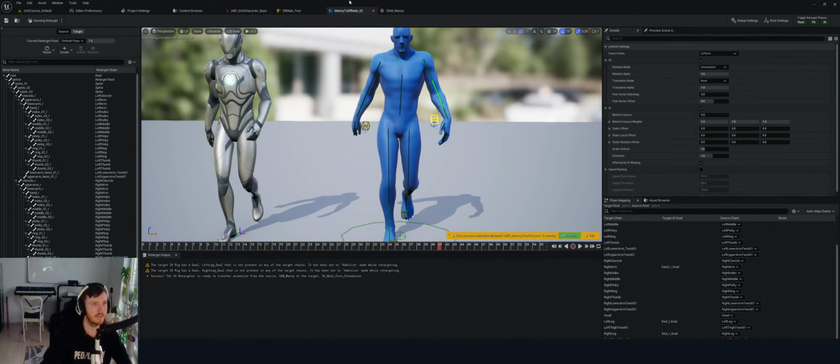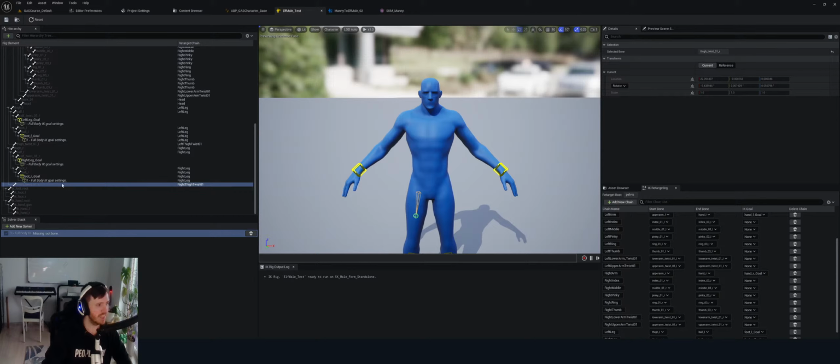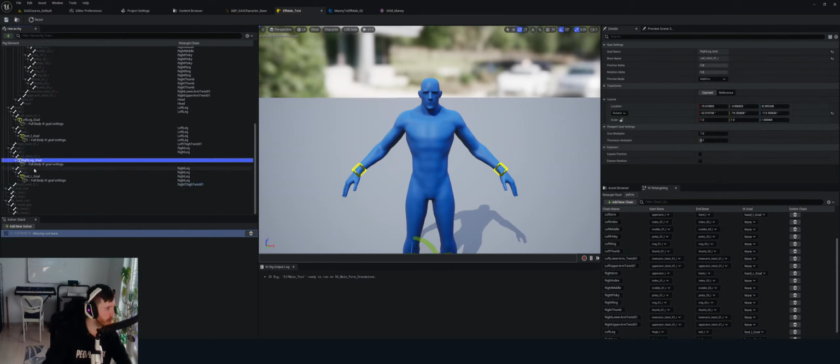Nice. Now we got right leg goal stuff. So now we have, yeah, foot root IK.